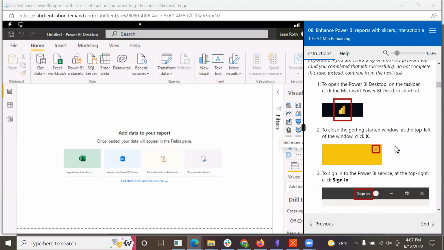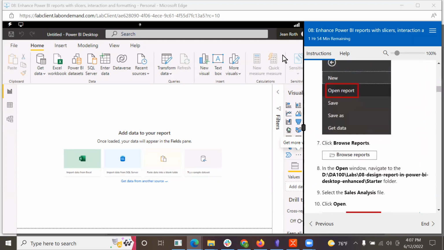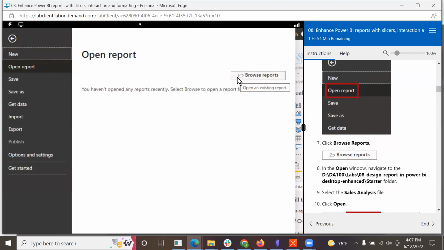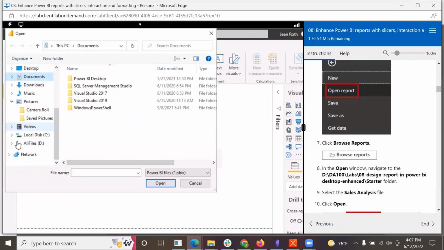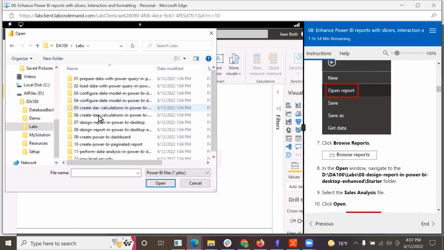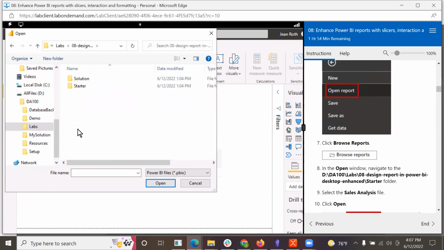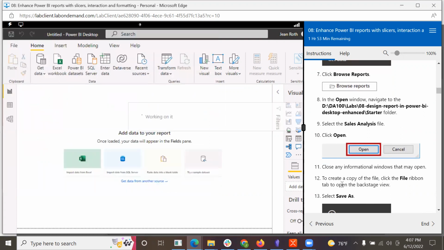Should I try to do it from here? Maybe, I'm not sure. I think so. Go to D and DA100 and labs 08 design report. And then starter and sales analysis, and then open.